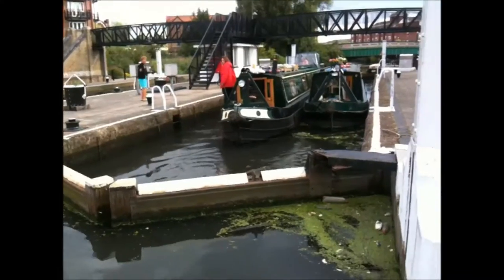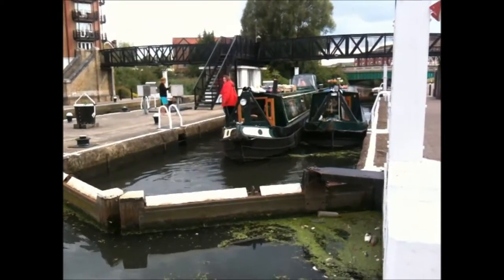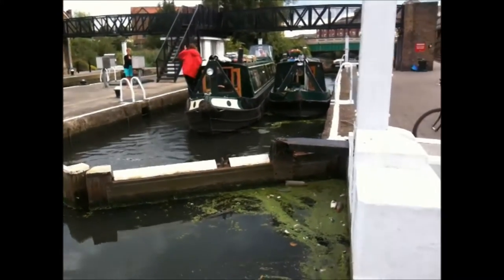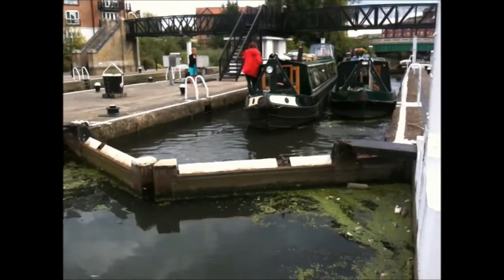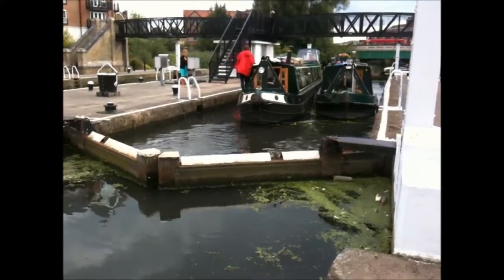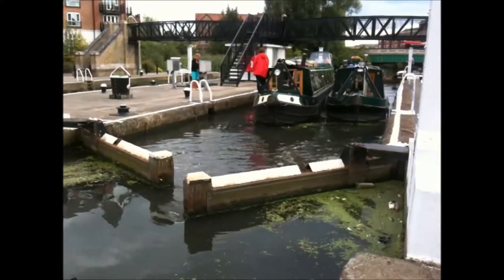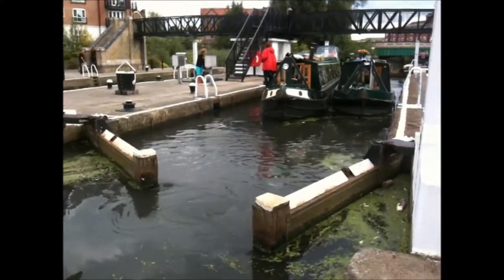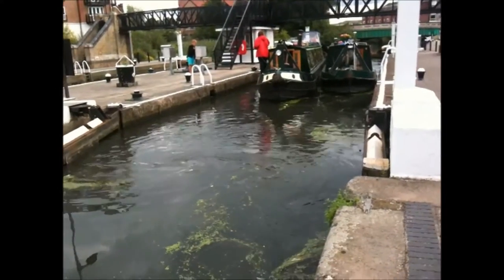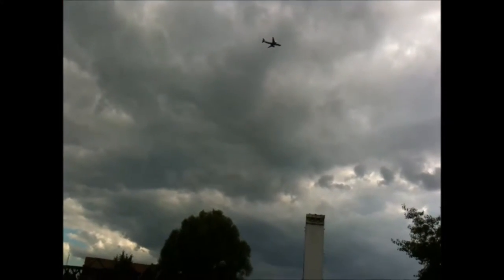The gate is closed behind them and the level nearest to us is higher, behind the two closed gates. The water is then pumped into the lock until it reaches the same level as on this side of the lock in the foreground, and then this gate will be opened and the narrowboats will sail through. When the boats have to go the other way, they would go in where the gate has just opened, these gates would be shut, water would be pumped out until it reaches the lower level in line with the other side, and then the gates on the other side would open and the boats would go out.